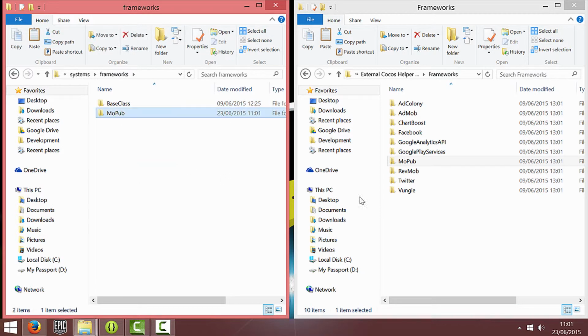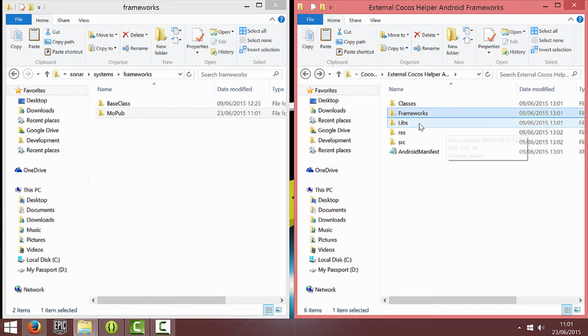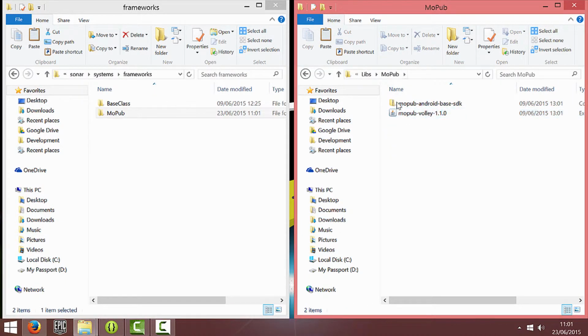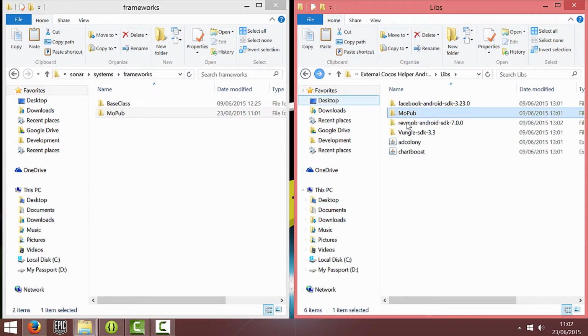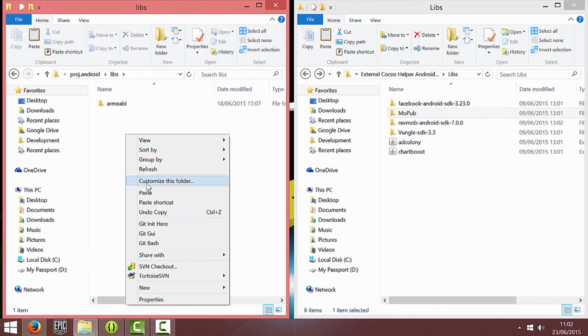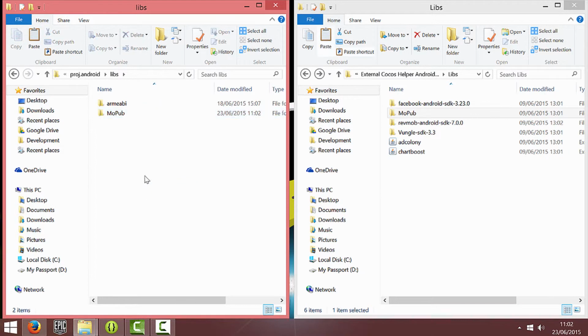Just paste in there. We will also need the MoPub folder with both of these libs. You have the MoPub volley jar and the base SDK for MoPub, but you can get the latest ones from the MoPub website if you like. I'm just going to copy this across and place it into my libs folder. Okay, so that's that done.